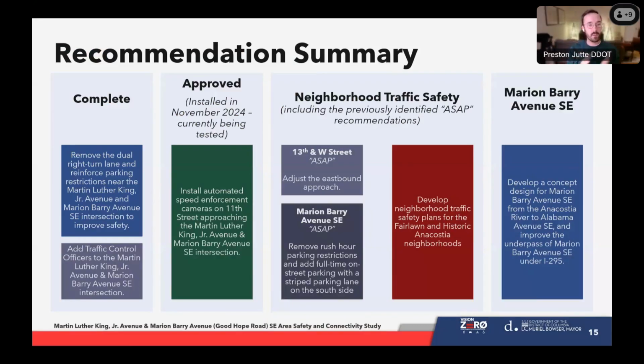So in the completed items, you can see, hopefully, that you guys have already driven through. We've removed dual right turns that used to go from Marion Barry, formerly Goodhope Road, towards the bridge in MLK. We heard you loud and clear that those were very difficult to navigate and did not feel safe. So those are no longer there, along with some other more immediate term improvements at the intersection.